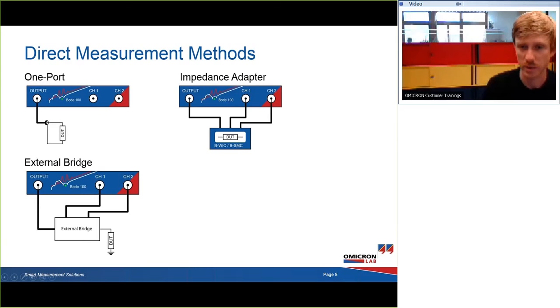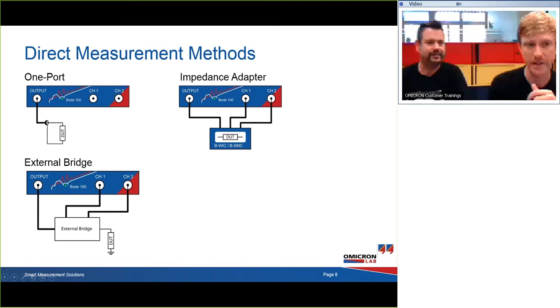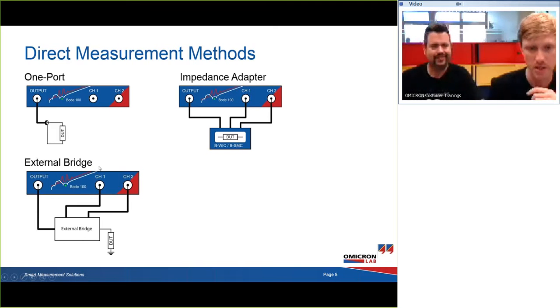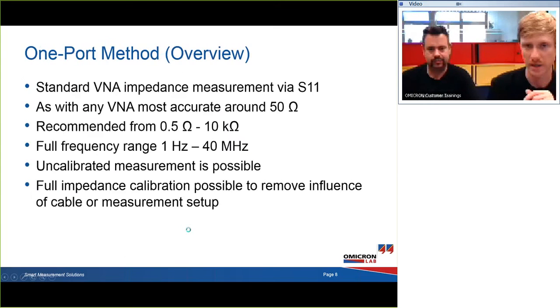Then we have the impedance adapter method, where we have our test fixtures, the width and wick and the BS and C for through-hole type components and surface mount components. And there is this external bridge method, where you can build any arbitrary custom bridge and calibrate here with open, short, and load, and then measure the impedance of a device under test. We will have a look in these measurements in detail now, and the first one is the one-port method.